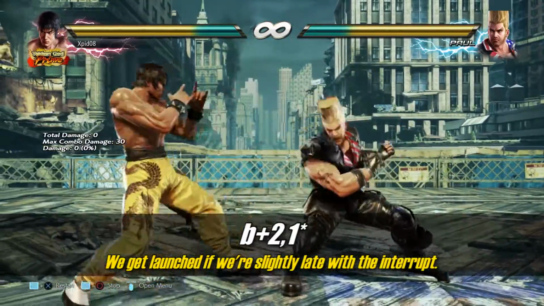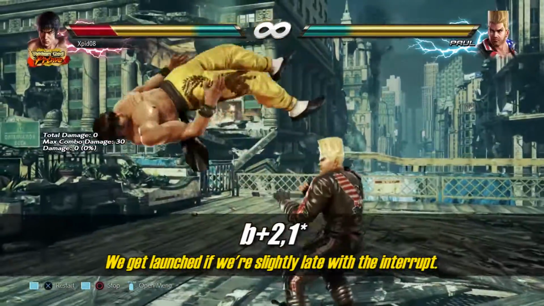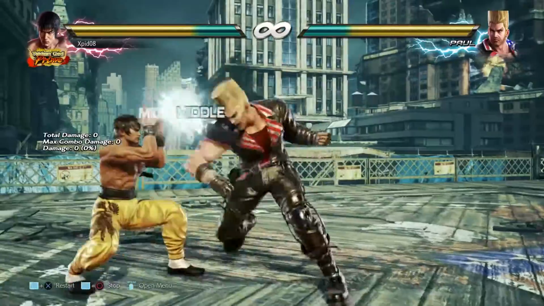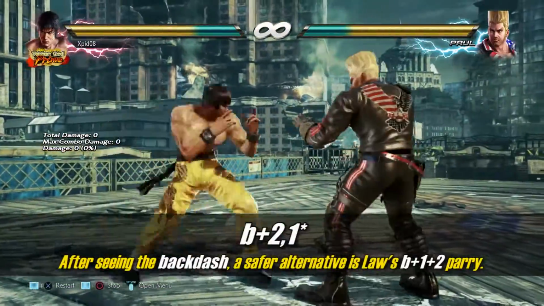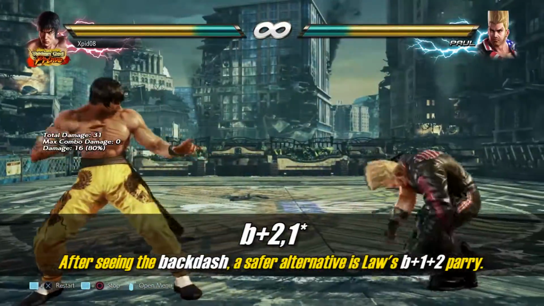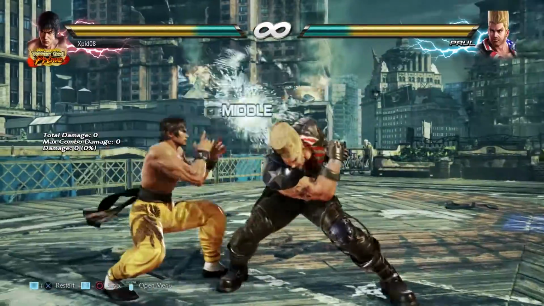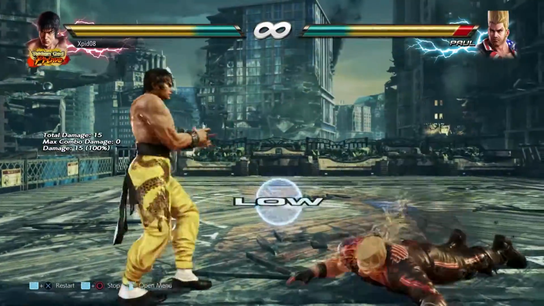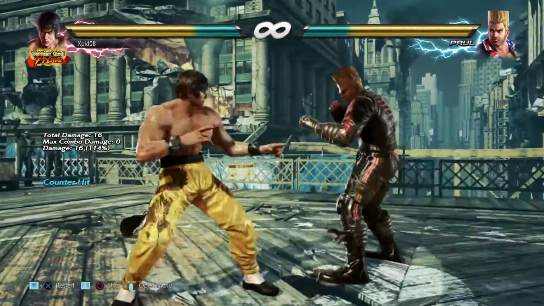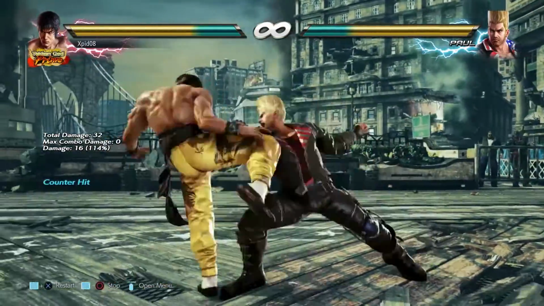But the risk in doing that is if we're slightly late in interrupting Paul, then he can potentially clip us and we get launched instead. So what we can do as Law players to play it safe is that we can do Law's back 1+2 parry, so that if we get hit by Paul, at least it wasn't a counter hit and we take less damage. But it's completely up to you what method you prefer. But I personally would just go for the riskier interrupt attempt for the bigger damage.